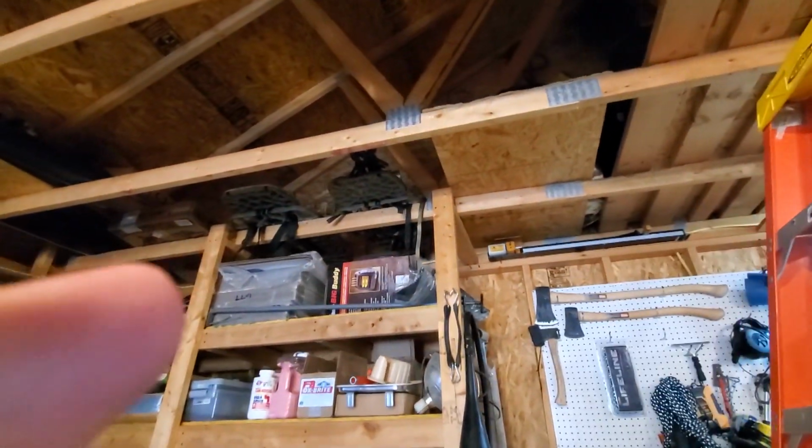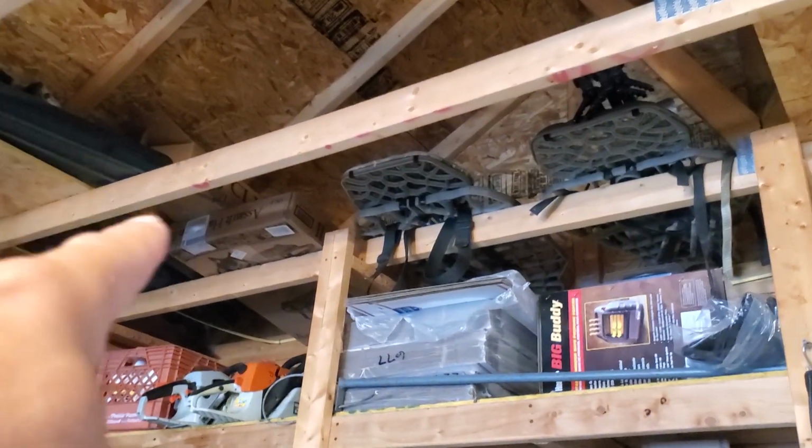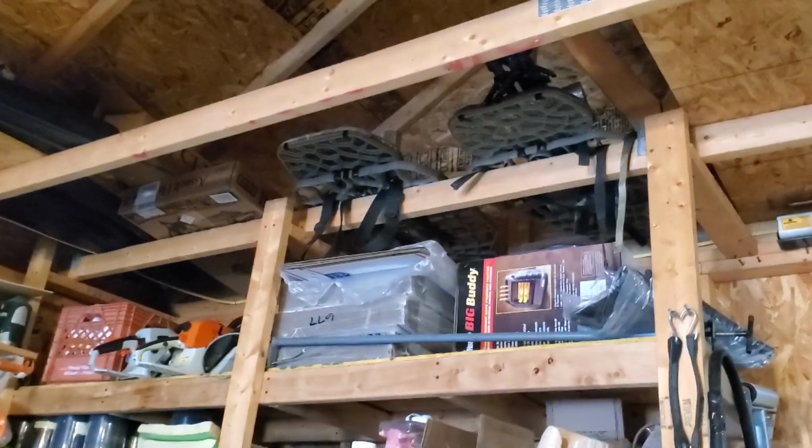I got another one there. I got one more in a box. I got two more sets of sticks in boxes over there. So I got a lot of these stands.